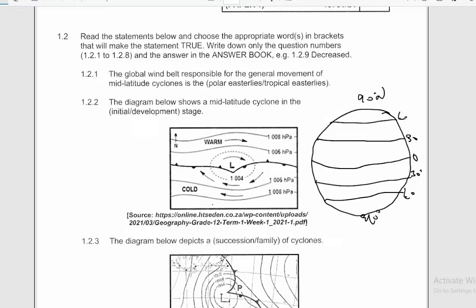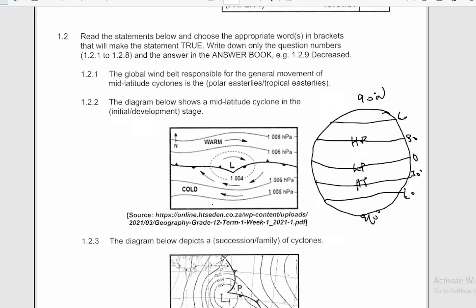What happens here? Because of direct insolation, we have a low pressure belt which forms along the 0-degree line of latitude, which is the tropical or equatorial low pressure belt. And we go to 30. 30 is a high pressure belt, because of the sinking air. The air which rises here sinks in this particular belt, causing a higher pressure. The same happens around 30 degrees to the south. This is a high pressure belt.